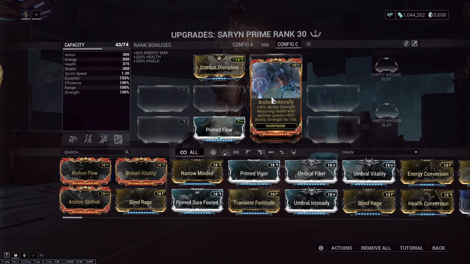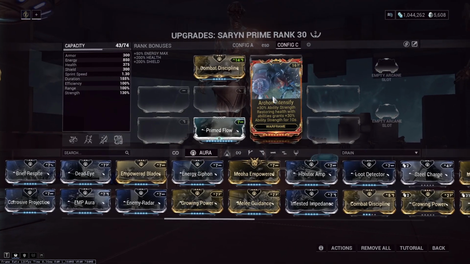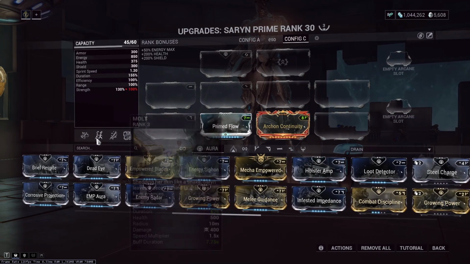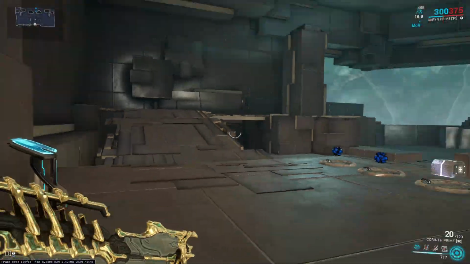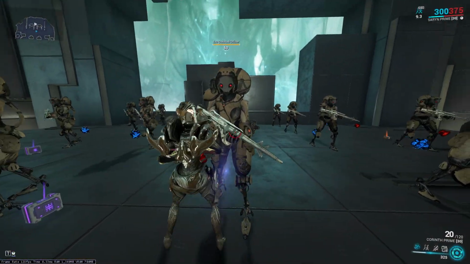This gives you a little buff in the corner. It does show up on the top right. That looks kind of like Growing Power. It looks similar to it, but it doesn't trigger. But the way she's going to trigger continuity is the Molt clone deals toxin status when it's triggered, and then it deals a DoT. So your mileage may vary, but this is how she's going to trigger it.